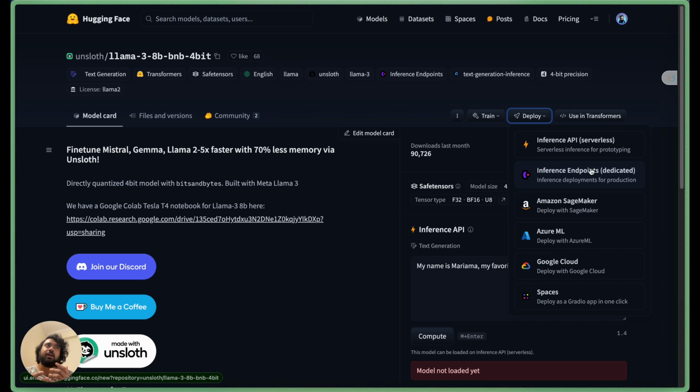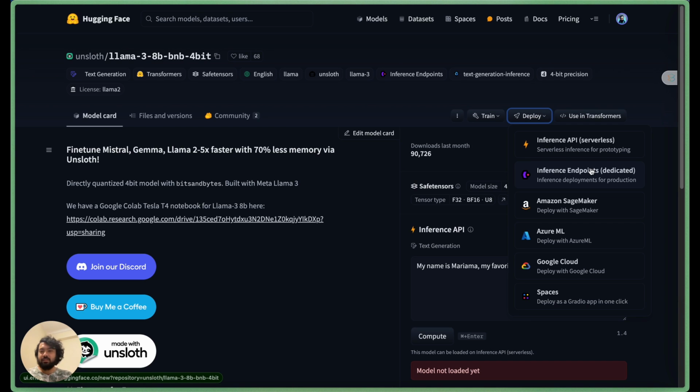If you're testing, you can try serverless, but if you're deploying to production, I would highly recommend getting a dedicated endpoint. I've heard from people that they deployed something on a serverless API and it hallucinates, because it's doing parallel processing, so someone else might have asked for something and it might come into your stream.